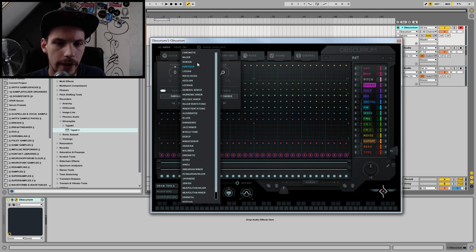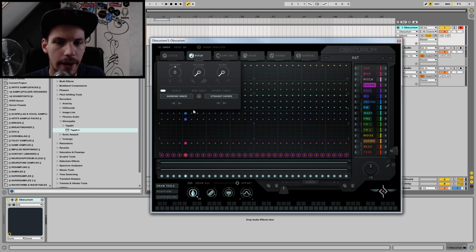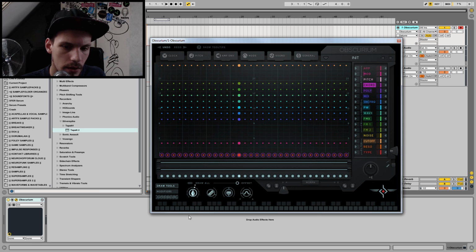Let's say I want to do a harmonic minor, and let's use the straight chords. So I'm gonna do increments of 4, so I'm now gonna be able to change 4 notes at a time, 4 of these dots, and let's just try and do something.